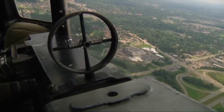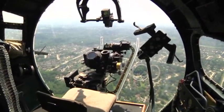And if it weren't for this plant and other plants in the Detroit area, we would have had a very difficult time winning World War II. In the 1940s, Ford Motor Company switched from making cars to making planes. Nearly 9,000 B-24 Liberator bombers in all to help win the war in Europe. They built one plane every hour coming off this, which everybody said was absolutely impossible to do.